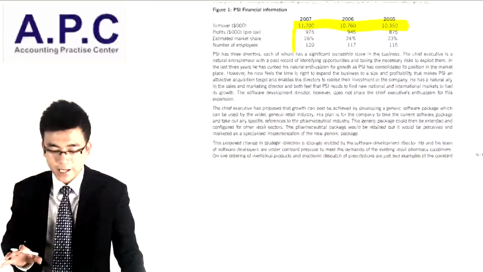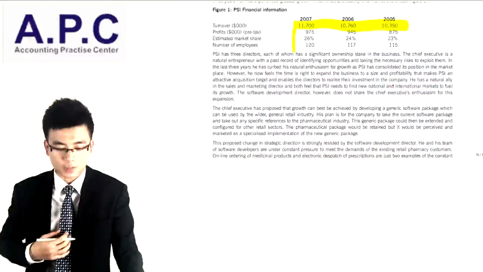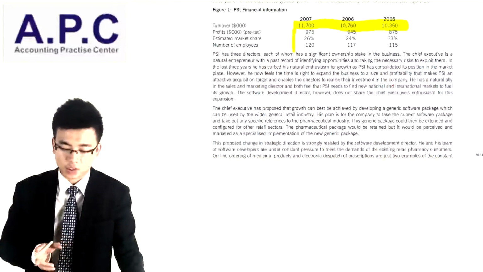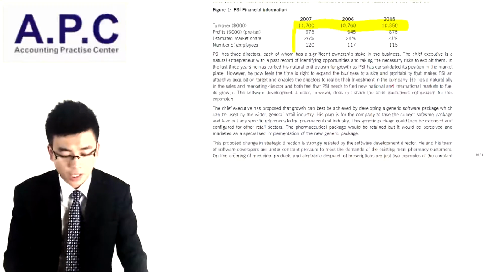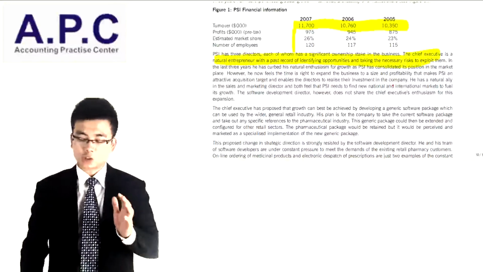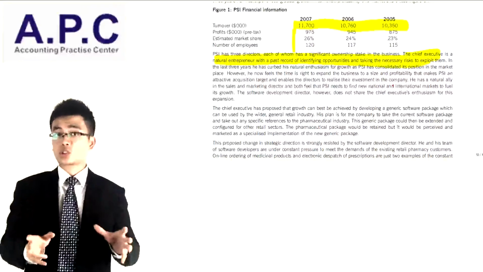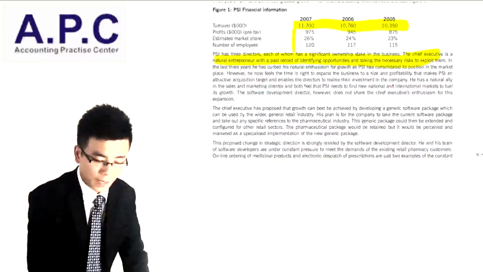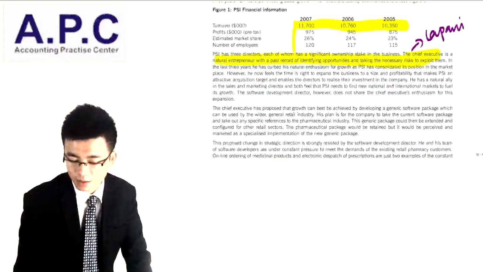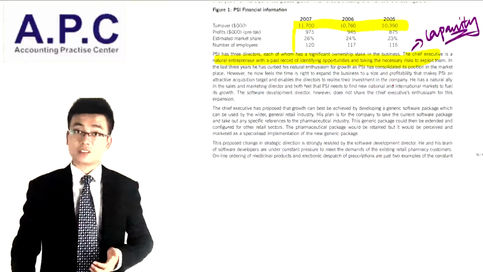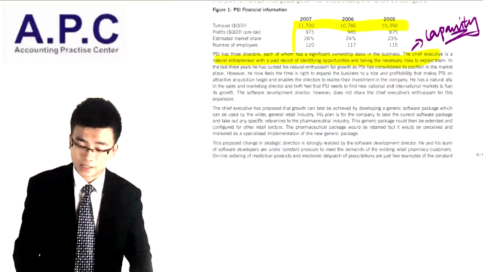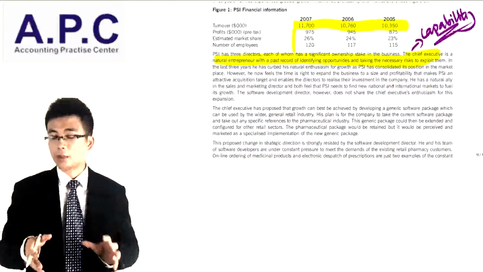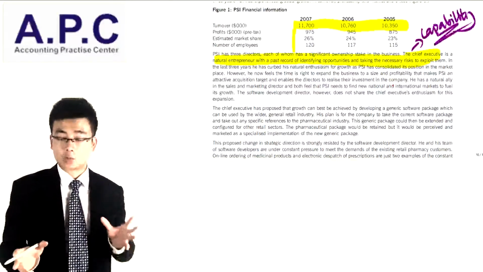So the next paragraph. PSI has 3 directors, each of whom has a significant ownership stake within the business. The CEO is a natural entrepreneur with a past record of identifying opportunities and taking necessary risks to exploit those opportunities. So from that perspective, maybe a change in your business activity may be done by the CEO. If this is the case, he has the experience to do that. So from that perspective, I can say, well, the capacity to manage this change is sufficient, isn't it? Because of his experience, okay, because capacity, I'm so sorry, the capability, he has the capability to deal with this change. As a result of this, of course, this will make the change that much easier.